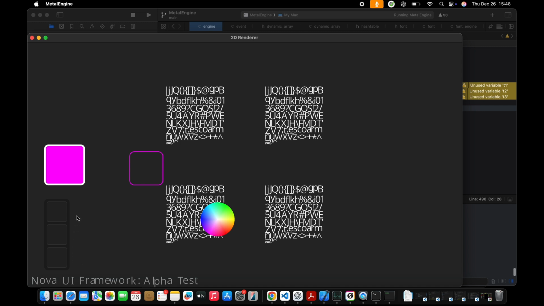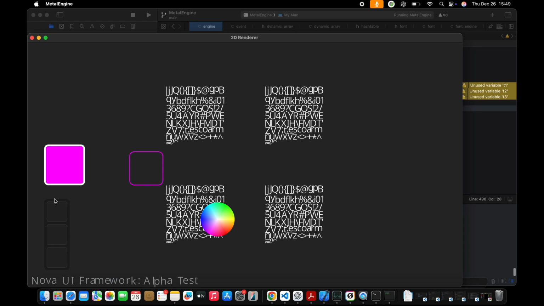What I have here is a column which has 3 elements, and each element can respond to mouse events. If I hover, you can notice that it changes the background color, and if I get out of there, it changes back to the normal state. The same happens for this button and this button. Ultimately all the buttons in this container respond to mouse input. I can click on each button and a specific action can happen, but at this point nothing happens because I didn't hook these buttons to do anything, but the logic to handle mouse clicks and actions is there.